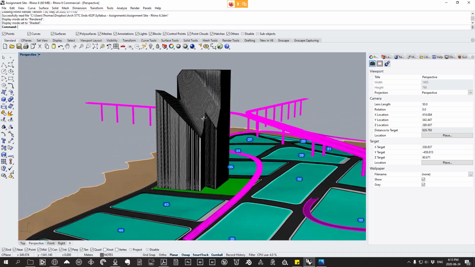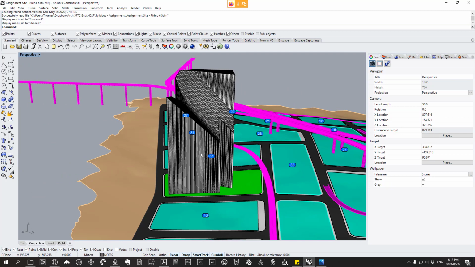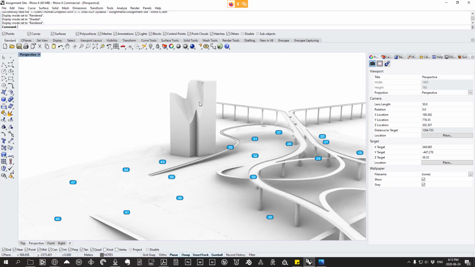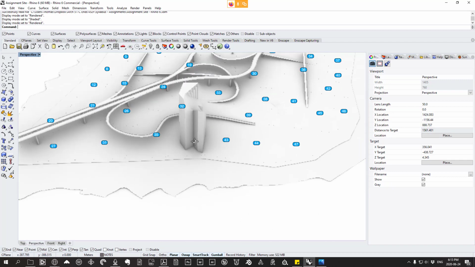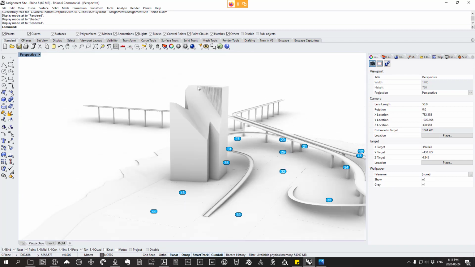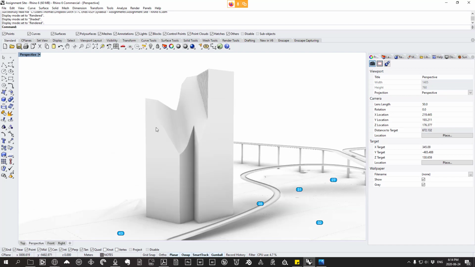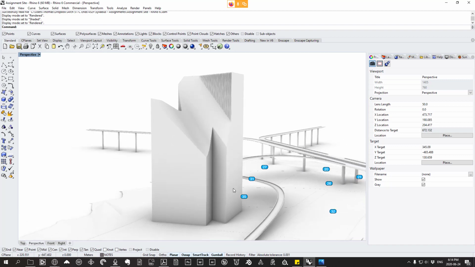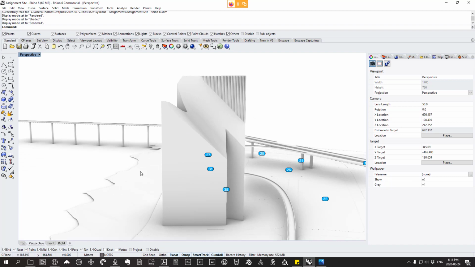So you can see what I have right here. This is what we're going to be working towards, that I've made this envelope. This envelope is based on solar, so that shading calculation, as well as the site coverage calculation, as well as the maximum height calculation. And this might not be the final shape of my building, but given a certain footprint, this is kind of the area in which I can build. So this is what we're going to start working with today.